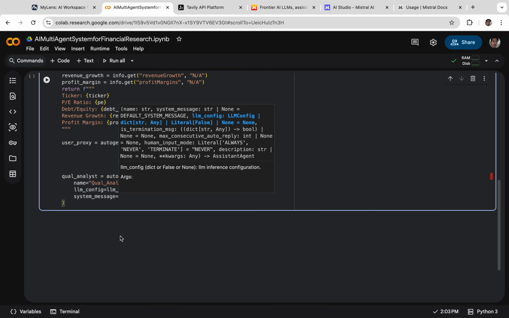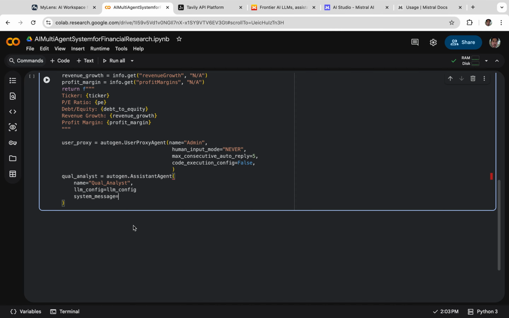Okay, now let's write the system prompt. Qualitative Analyst. Search news and sentiment using web search.